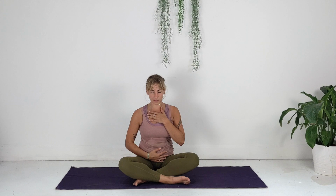We're going to place the right hand on the area below the belly button, and then the left hand on the chest. And we're just going to observe the breath. So just for a little while, we're not going to change or manipulate anything. We're just becoming the observer of our bodies in this moment with complete acceptance. Maybe noticing where there's any tension in the body. Maybe noticing the quality of the breath. Noticing where the breath is landing in the body as well.